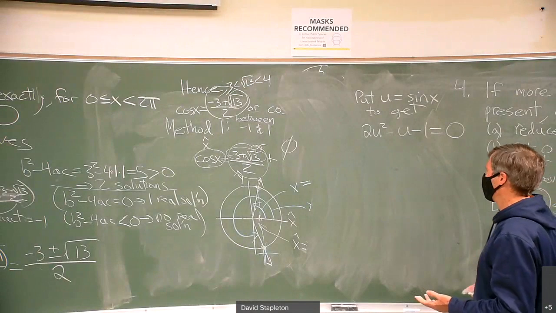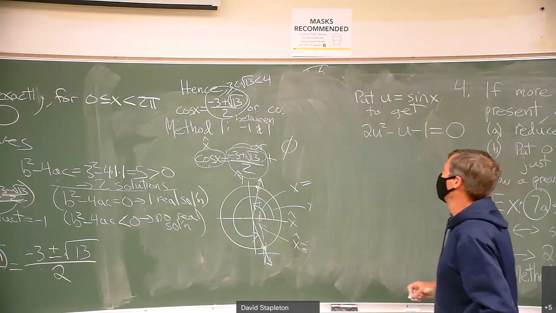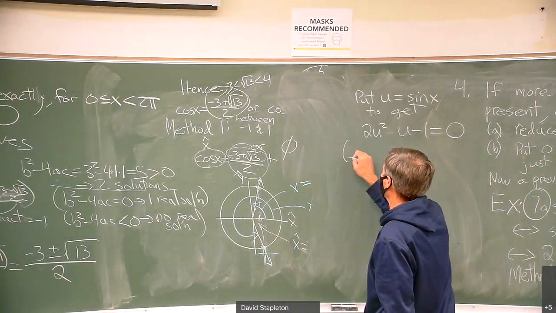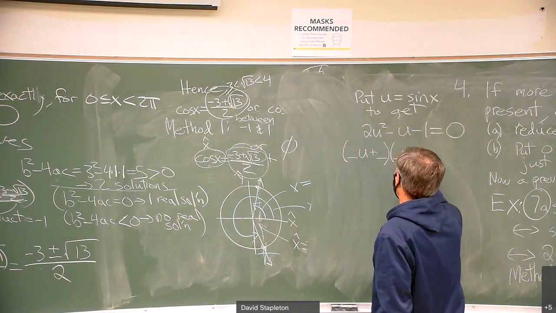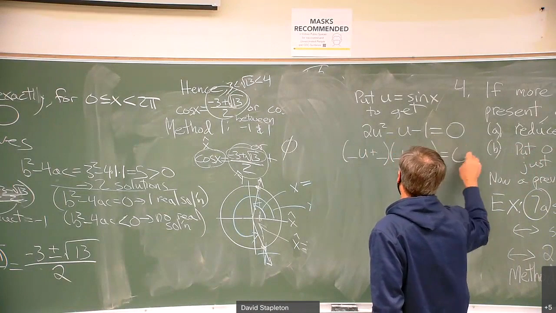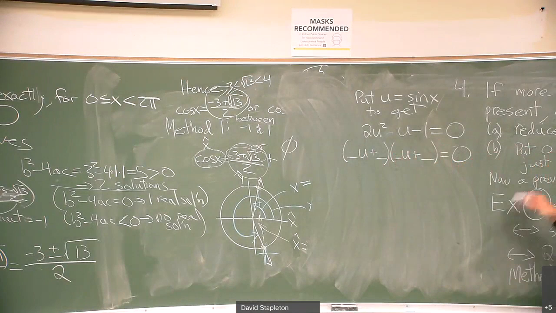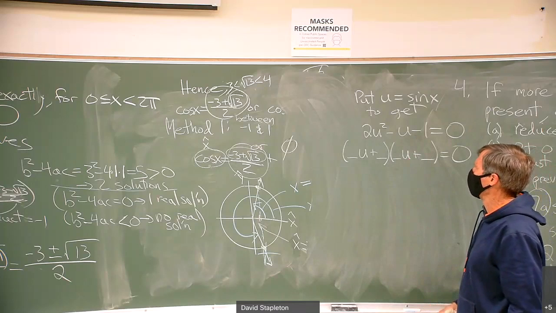And sometimes factoring doesn't, right? However, on this one, I think, if you just think for a second, it's blank u plus blank, blank u plus blank. This one is easier to factor than use the quadratic formula, right? You can use either one. The quadratic formula always works. If you want to just use that on a test, that's fine. But here I look at it and I say, I can see exactly how to factor that.